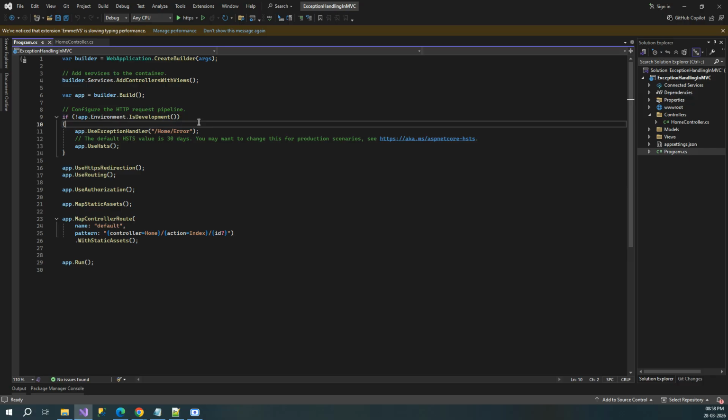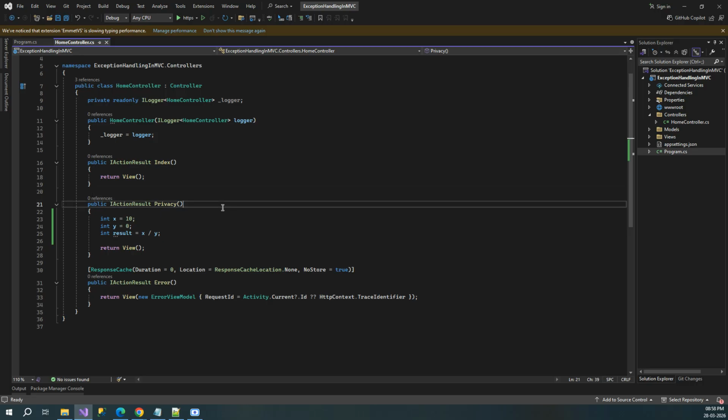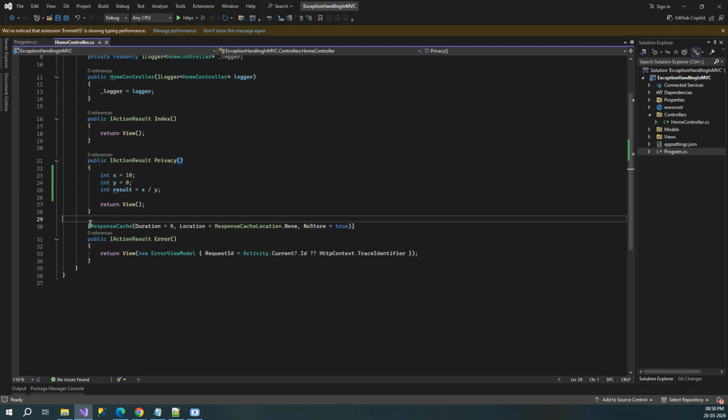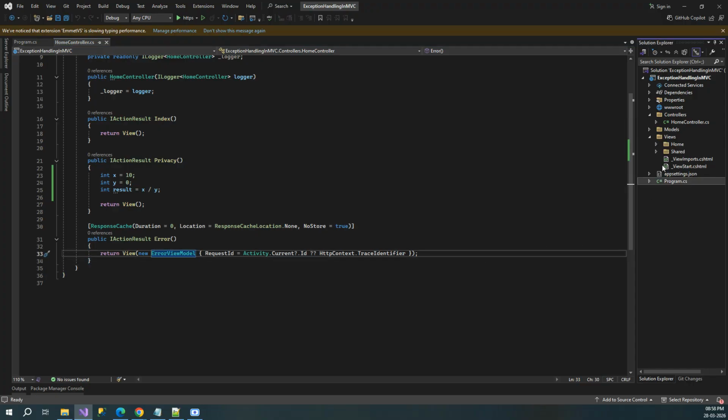So because of this code, which checks if the environment is development, it directly displays the error and does not go to the common error page, right? And let me show you where we can see this common error page also. In the home controller itself, we have this method called Error, and this method ultimately returns a view, I think it is in Shared, this one, Error.cshtml.